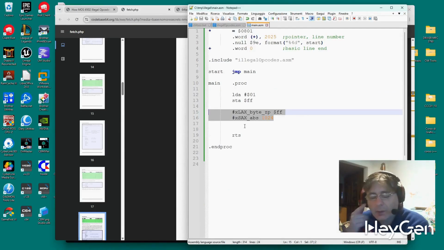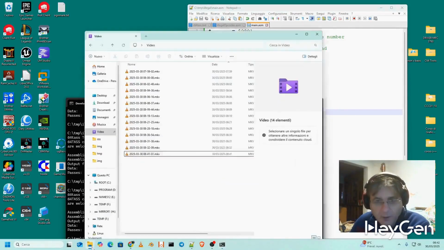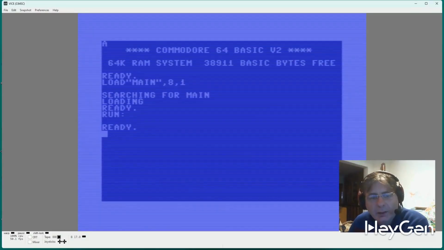We take our small example program. In this case, it loads the A and X registers with the value contained in location 255 and essentially performs the store of the value into the location, same 24. But be careful here. There is a peculiarity. First of all, let's immediately take a look at it. What happens here? Well, clearly I've already compiled it. Anyway, I'll run it here at this point on the screen.